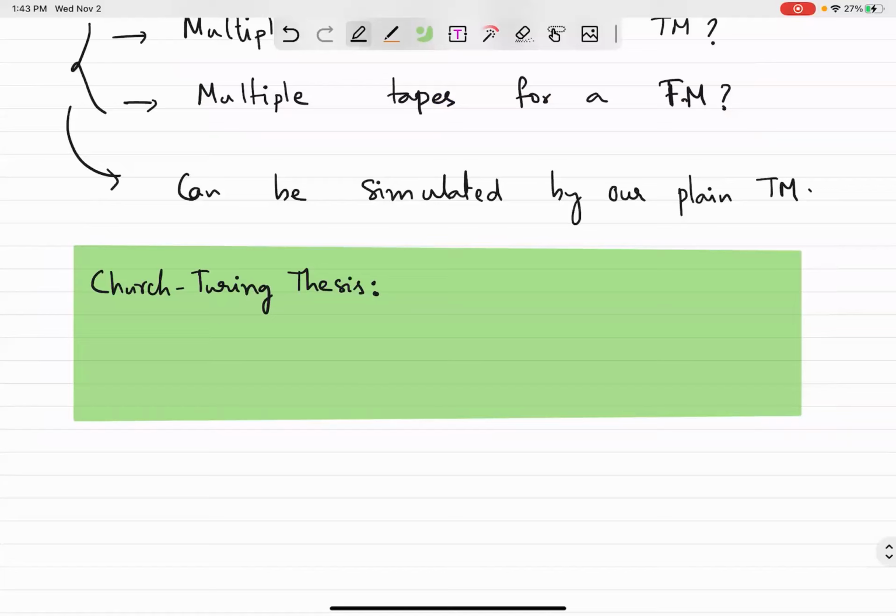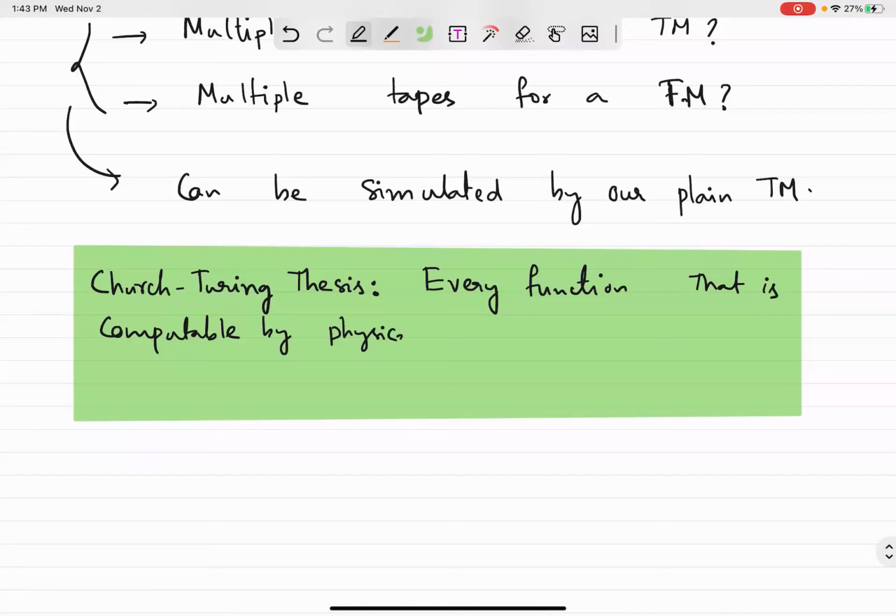All right, so remember the physical extended Church-Turing thesis, which said anything computable with some number of resources should be computable by circuits with roughly the same resources. Church-Turing thesis is something even grander, I would say, because it says every function that is computable by physical means.